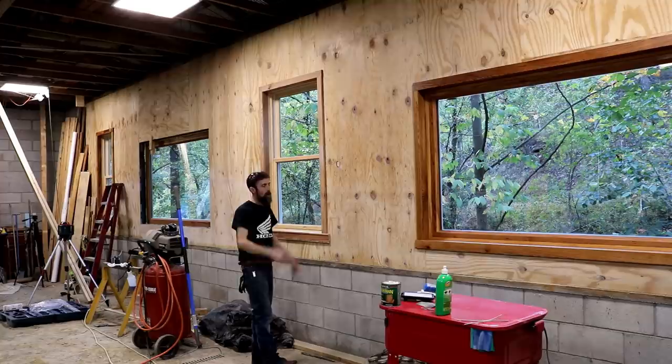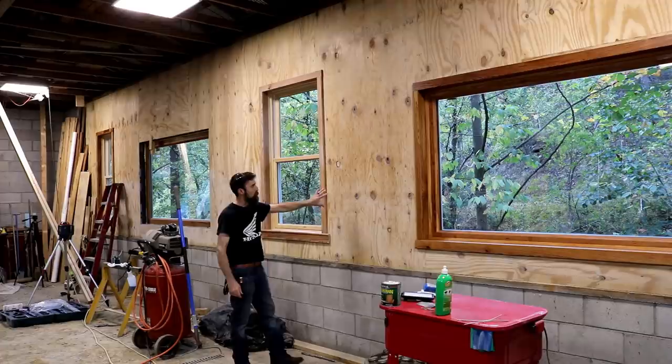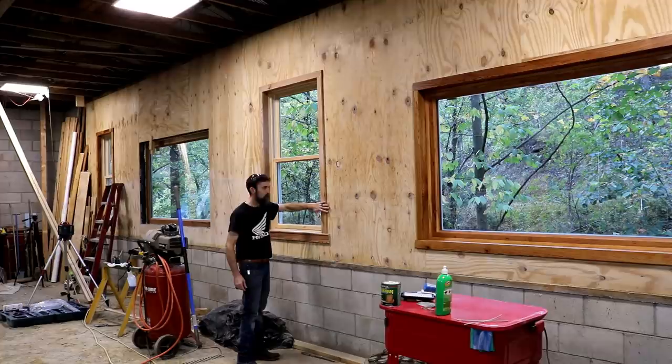Probably if I had to do it over, I'd just do one good coat and call that good, because it did give me a slight white tinge to the wall, especially where I coated it that last time with the rot treatment. And it also discolored the harder woods as well. This is my longleaf yellow pine window seals. It didn't soak into that wood as well because it's so resin impregnated.